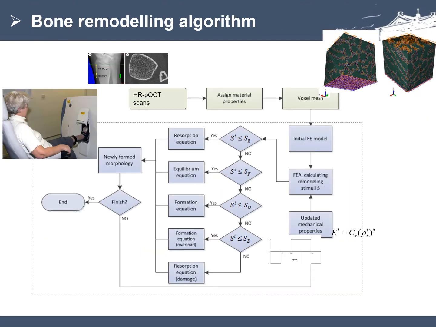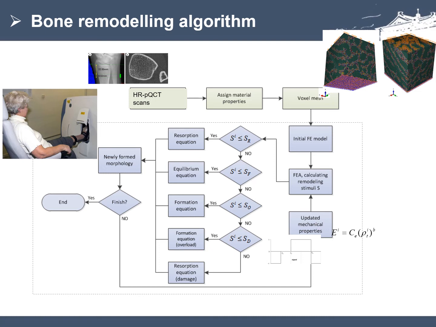The entire workflow of the simulation is summarized in the flow chart. The yellow box is the image processing from the HR-pQCT scan to the FE model, and the blue box shows the bone remodeling algorithm. The process assumes that bone responds to the local mechanical environment in an on-off manner.